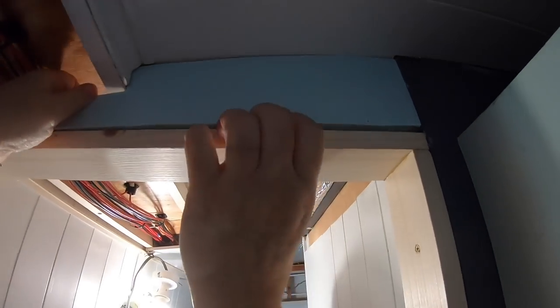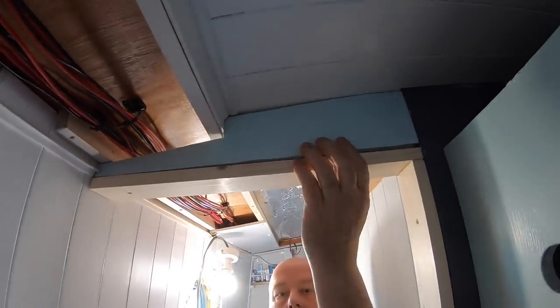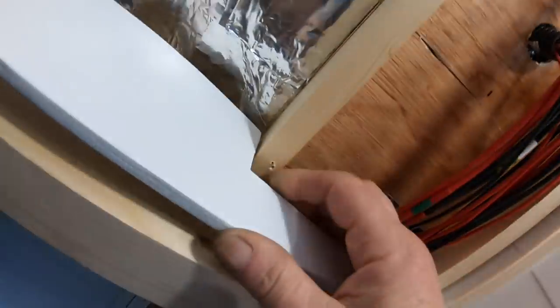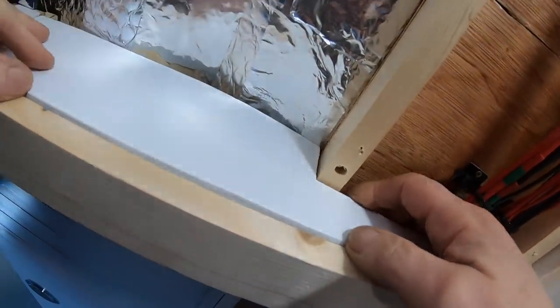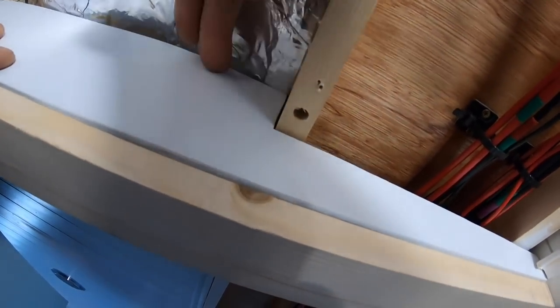And that fits in, goes up to the top. Yeah. And then the same on the other side. Just goes onto there. Obviously, there's going to be the ceiling, bathroom ceiling or cladding will come straight up to this, over the top of there. Yeah. And then the cable trays will just fit.